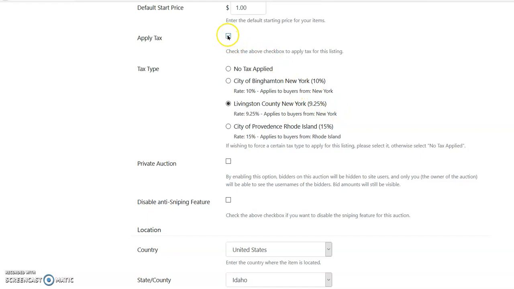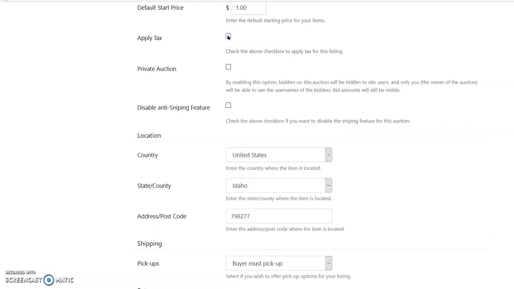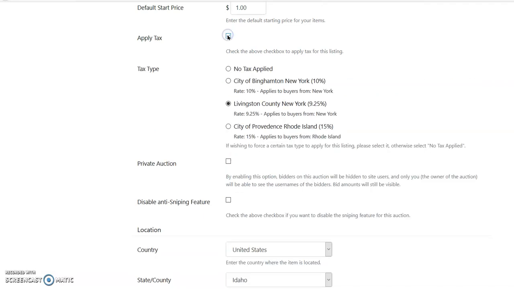Of course, you can always turn that off for all of your sales, but most people do have to collect tax. So that is what you need to know about global values, and I gave you a little show of what effect they have on your values that will be applied to every lot within the auction.